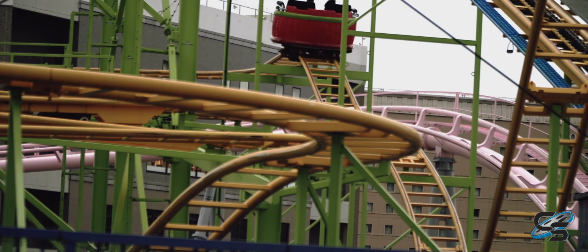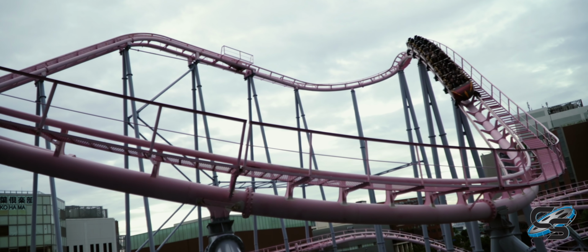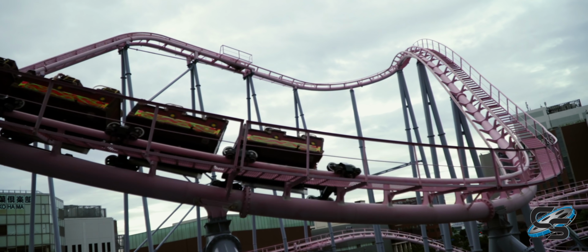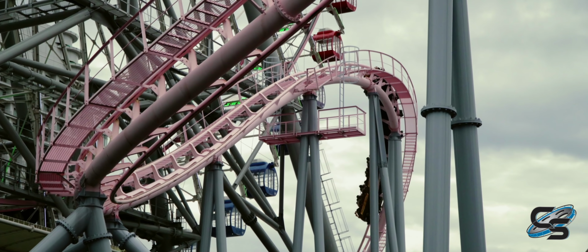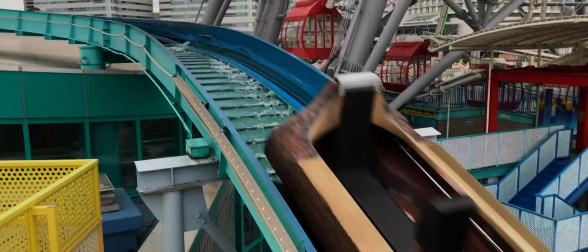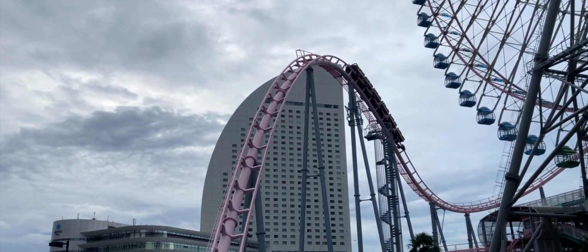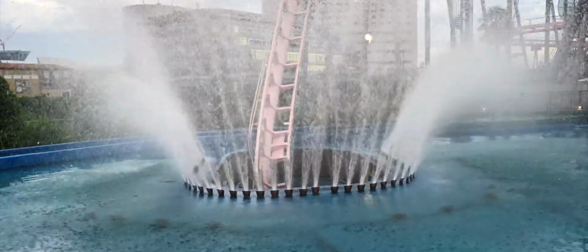So for 5 rides, I mean, it's not terrible, but it's definitely not great either, especially since you're only getting 1 ride on each. And I think because of the way they've set it up, it doesn't really encourage re-rideability. I'm sure there's a way that you can get a wristband to include unlimited rides, but if you're like us, only looking to do a select few attractions, you're probably just better off paying per ride. Especially when something like Diving Coaster isn't very good, you probably will only want to do it once.